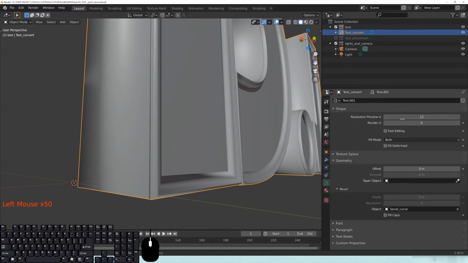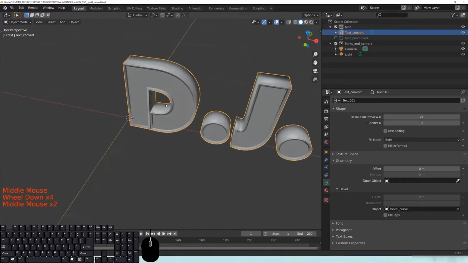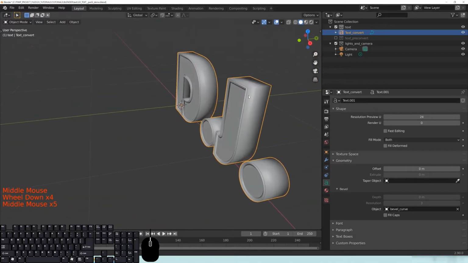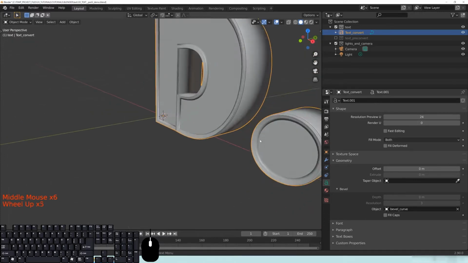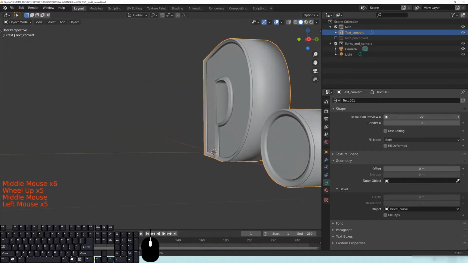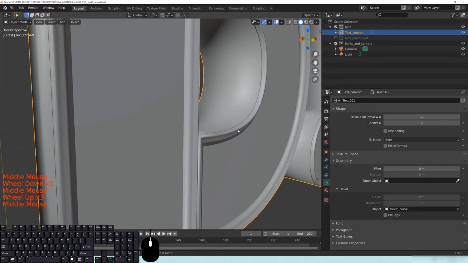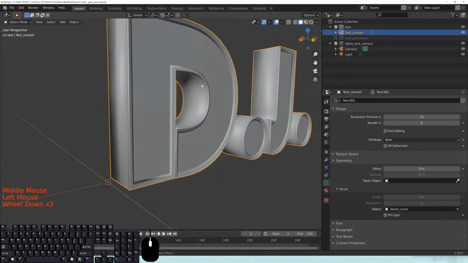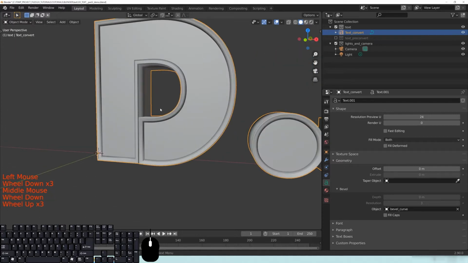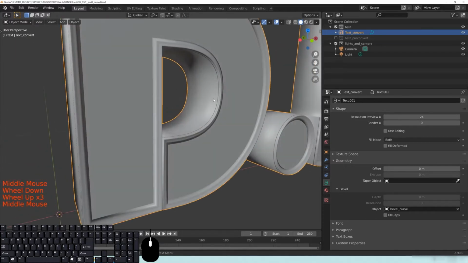It was set at 12. You can set it to 24 if you'd like, just to make sure that there's a little bit more geometry going on here. And we can do some things to adjust it if we want, but really you just want to add a little bit of resolution if you think that yours doesn't quite look good enough. I think actually 12 looks pretty good. Well, there is a little bit of stuff going on here, so let's try 24. That looks fine. It's a little bit more smoothed out here. Probably not visible to you guys, but I could see a little bit of chunkiness there.